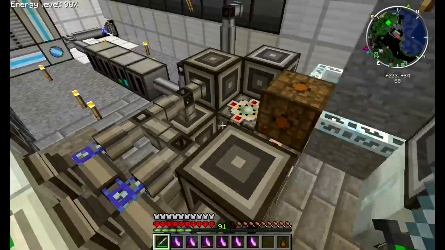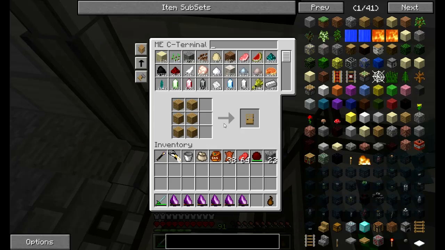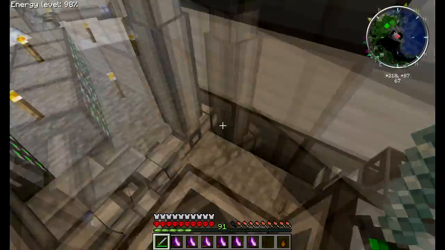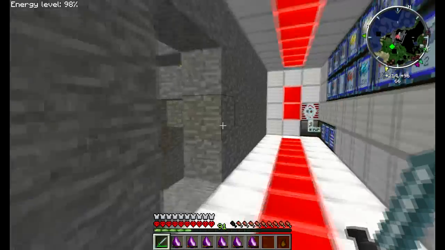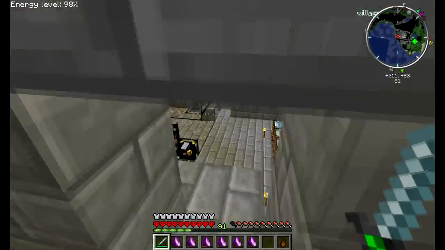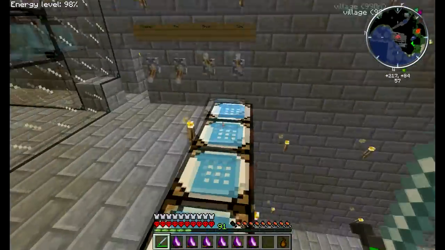But we have got a few stacks of UU matter, you might say. Let's have a look. Yeah, almost 1400. So we're not doing too bad there. I got quite a lot. Anyway, back down to the grinder that I made last episode. And I have changed a few things around.